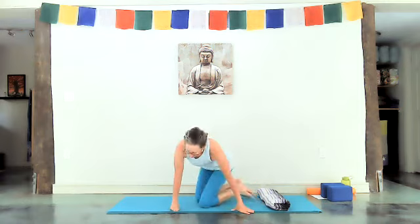Shake it out. If your wrists are chatty, shake it out. Shake, shake, shake. And just take a moment here to find your breath. It is a really interesting thing to me to play with a prop like a blanket. It's soft enough and yet firm enough to give us, again, that body feedback that we're hoping for or looking for.